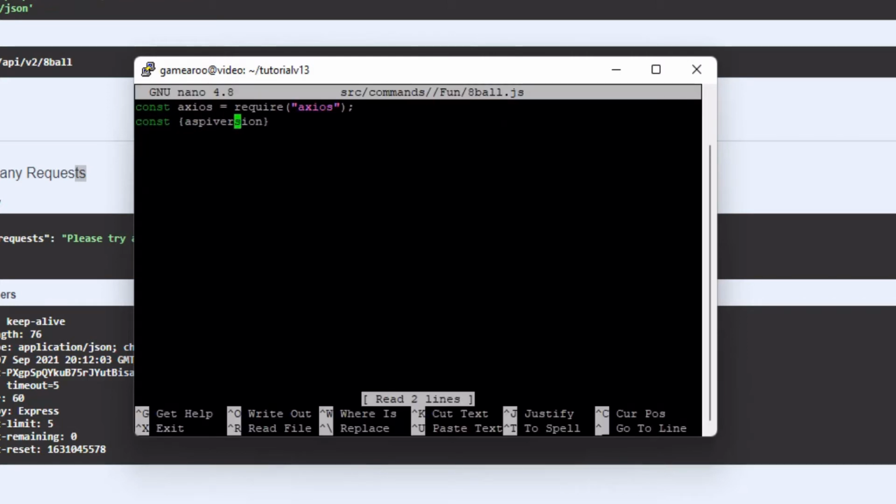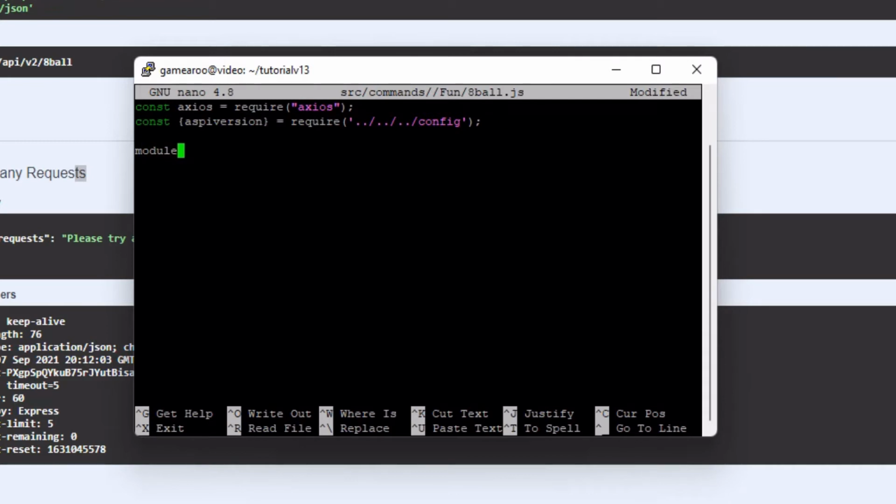So we're going to do our API version, just require ../config. Now that's all we need to import on the top half of this file.